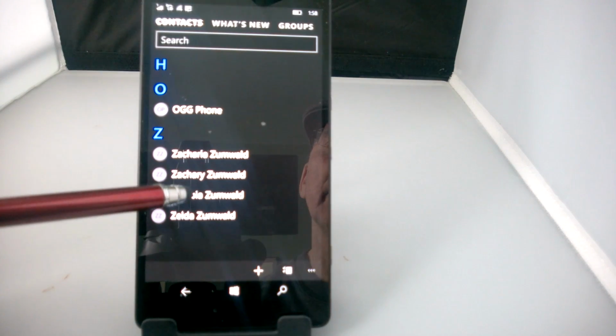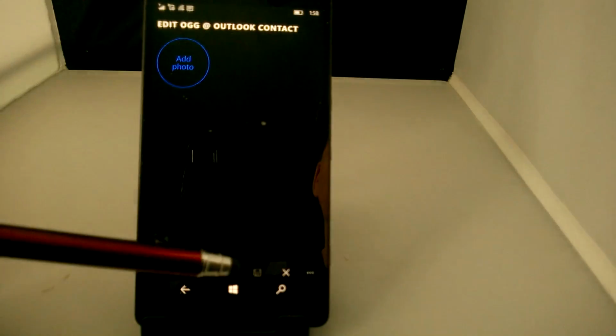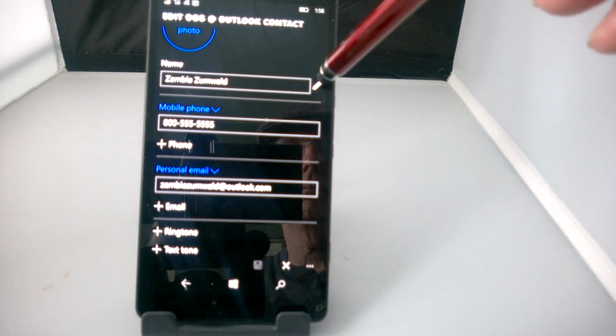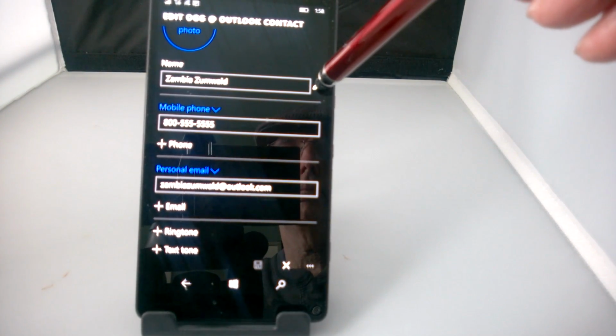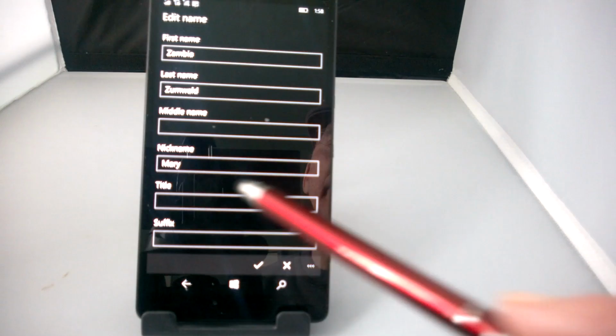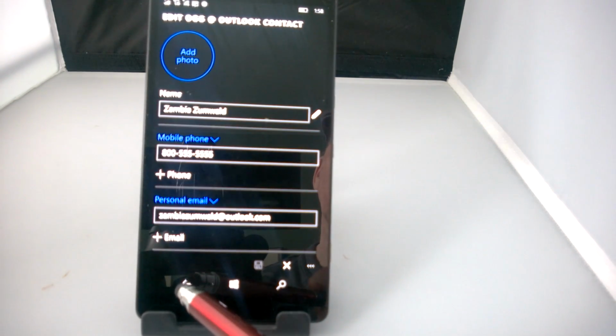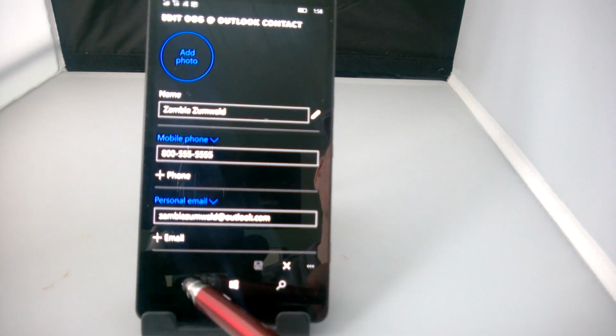Let's take a look at the third one down, which is one of the Marys. Let's go in here and go back into edit there as well. And let's compare, and you'll see that we have Mary in there as the nickname. So everything got transferred over, including the nickname, so now we can test it out and see how well it works.